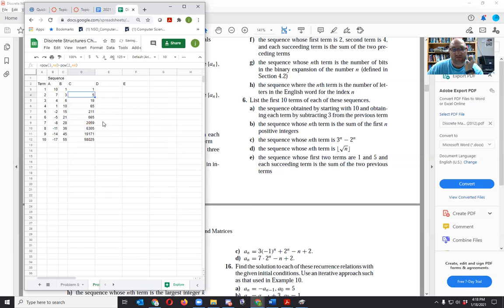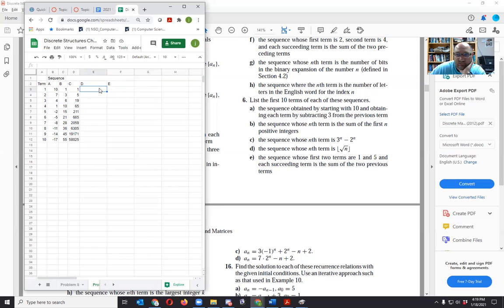Yeah, let's try that autofill. Let's go down to the third one because that's about as far as my brain can do. So 3 to the 3 is going to be 27. Minus 2 to the 3 is 8. So 27 minus 8 is 19. I'll buy that for $1. And so that's the sequence that it's suggesting, and I'm okay with that. All right, D.